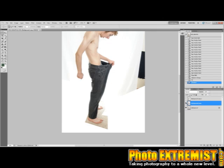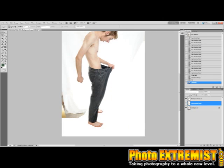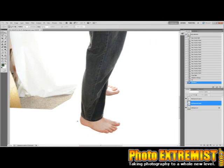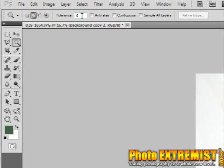However, I made a better selection already, so let me just go to that. This is what I got. You could even do it more accurately. I just sort of did it with the pen tool. And then in order to check whether your whites are completely white, what you do is put the tolerance to 0.